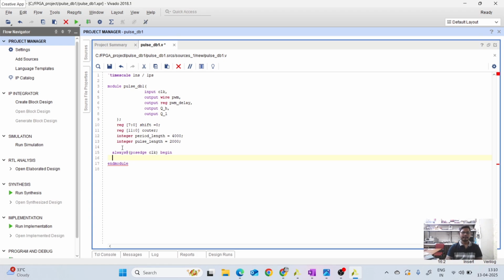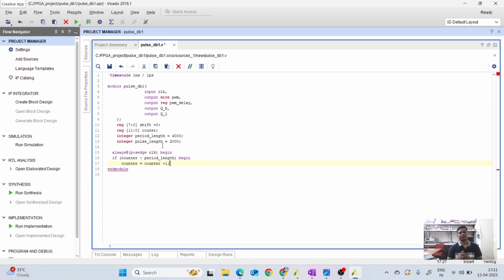So how do we generate the counter? If my counter is less than period length, you can copy from here, then begin: counter is equal to counter plus 1.